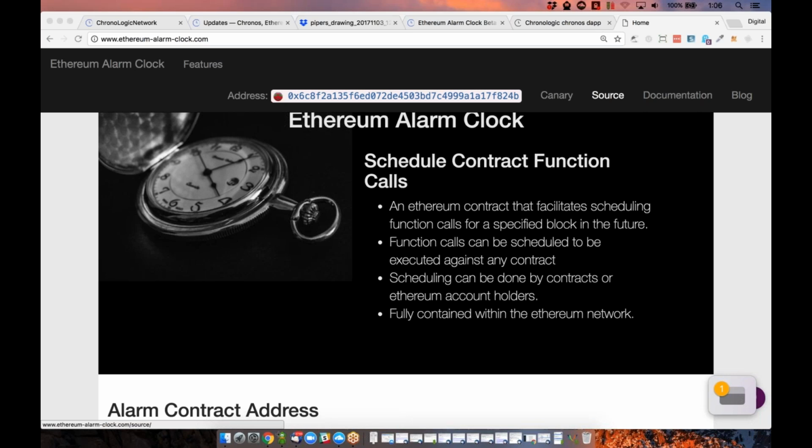a DApp for the Ethereum Alarm Clock, which is going to be more complicated. It's going into our next sprint, and that doesn't mean that it's going to be completed within one sprint, but that's how we run development. It is going to be more complex, and I think have much further, far-reaching consequences in a positive way than anything that you've seen to date from us. So I'm really excited about that.